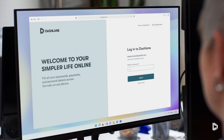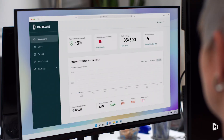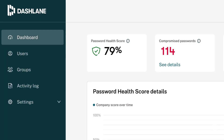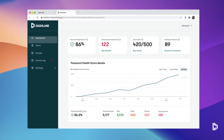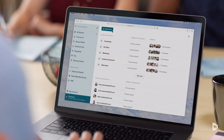It works with single sign-on and two-factor authentication, too. Admins like yourself can manage and monitor the company's password health from a single dashboard. You can track security issues, manage permissions, see which employees need to update their accounts, and watch as your password health scores go up and up. Plus, Dashlane has you covered if someone forgets their master password. Dashlane lets you share any password securely in a pinch — no more sharing company passwords over email and Slack.